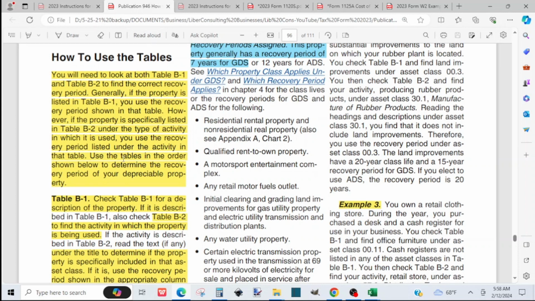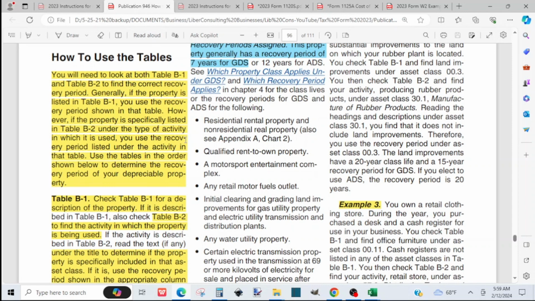So use the table in the order shown below to determine the recovery period of your depreciable property. We use the depreciation table, the rate table, from Form 4562 and Publication 946 to depreciate our asset.